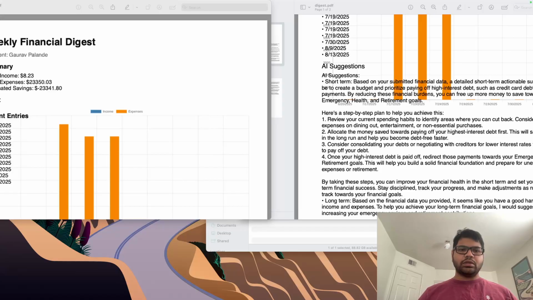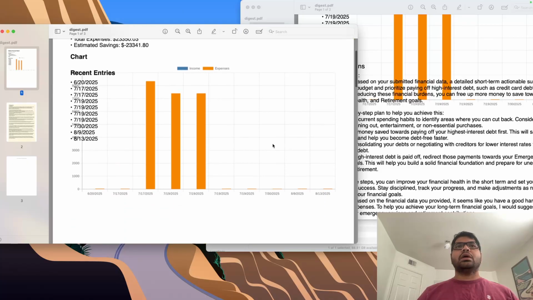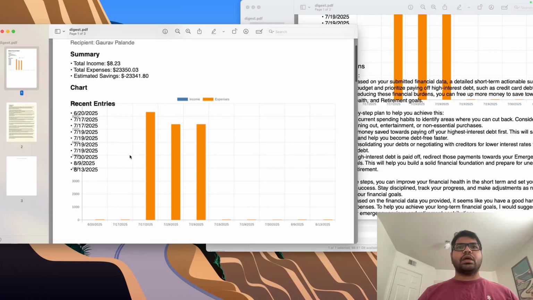So we'll move the recent entries below, or actually, if you think about it, I don't mind the recent entries being there. It just gives an idea that we had those entries done on 17th, 19th and 30.